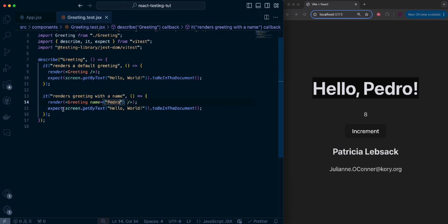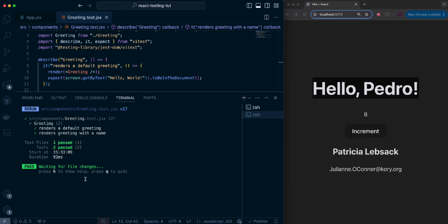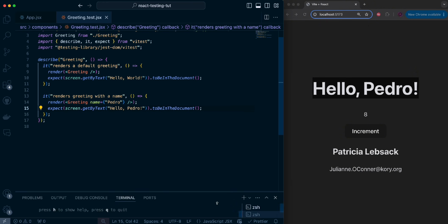Now, we'll ask the same thing, but we'll expect this to be equal to Pedro. And let's see if this works. Well, I'll just open this up, and you'll see that it does. We now have two tests that pass in one test file. Great. We now have the basics of how testing the UI for a component works.